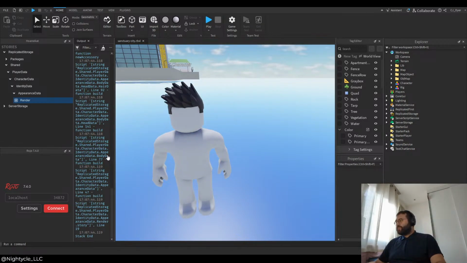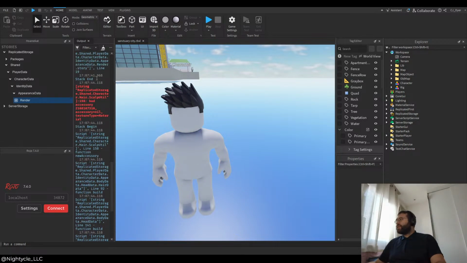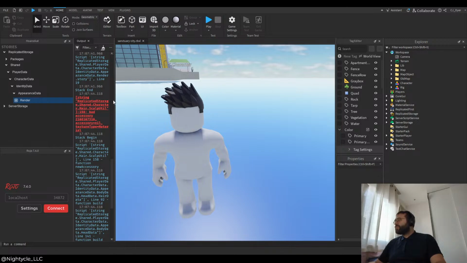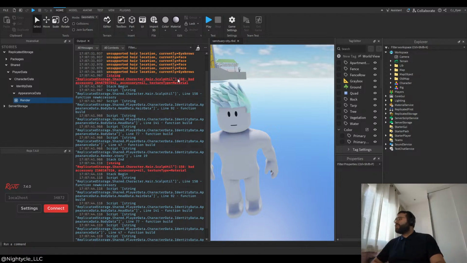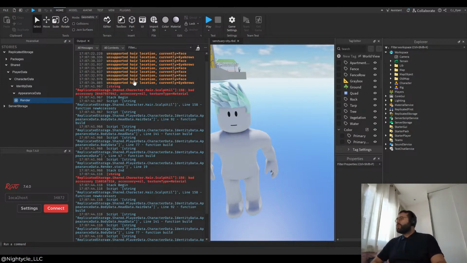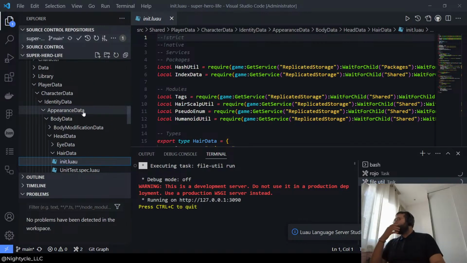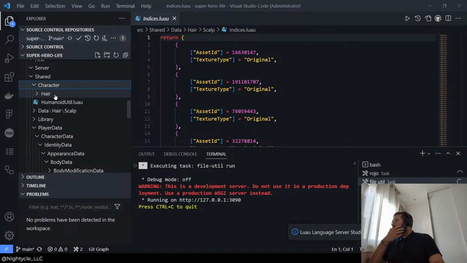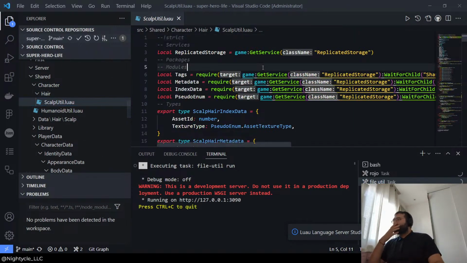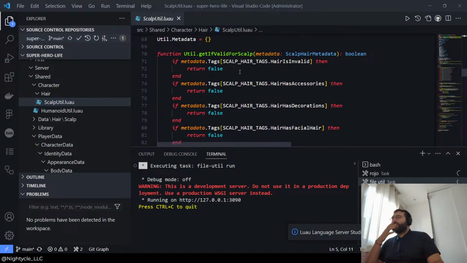Why is it erroring? Accessory equals nil. So 158 add accessory. Scalp util bad accessory.